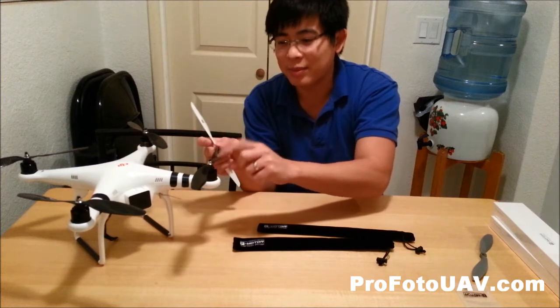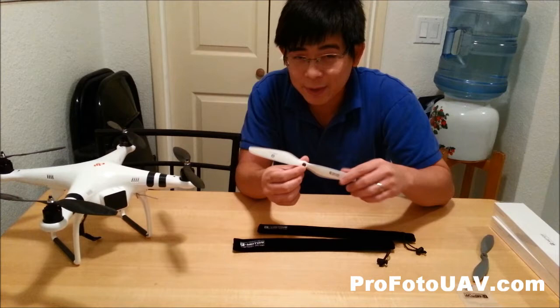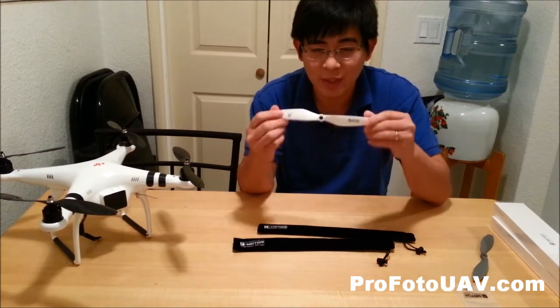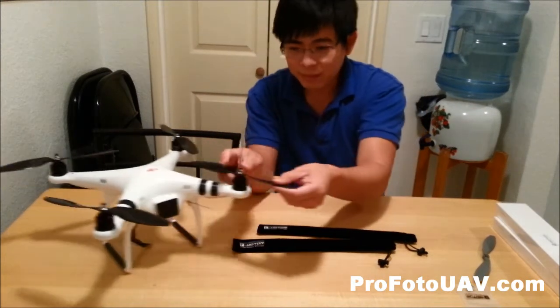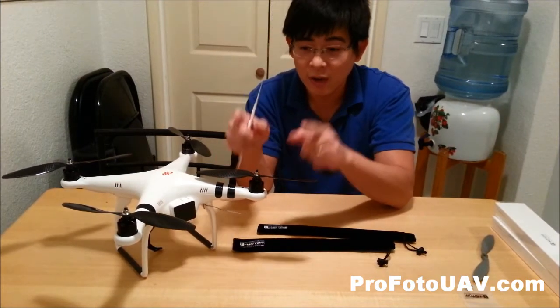You can see all of my props have a little bit of black tape on there to actually balance them out. I don't really have a prop balancer with me at the moment, so I can't put them on a prop balancer to try them out, but I just want to give you guys a quick look at these props. You can see, once again, very stiff. Not as stiff as these right here, but these are super stiff, but horribly off balance.